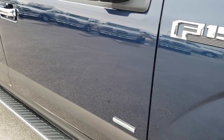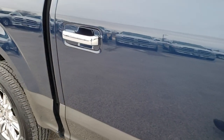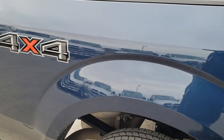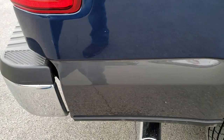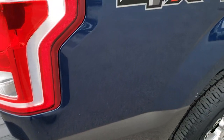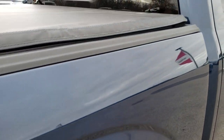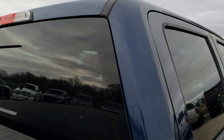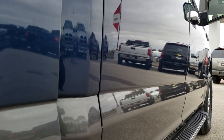As you go down this side of the truck, you can see just how clean the body is — how reflective and mirror-like that paint is. We take these HD videos so if you are far away or just cannot make the trip down, you can still see the truck, hear the truck, and have confidence in the vehicle before you even get here. It does have the bed rail covers and a soft tonneau cover. The cab is in excellent condition, and down this side I didn't see any dents or dings.